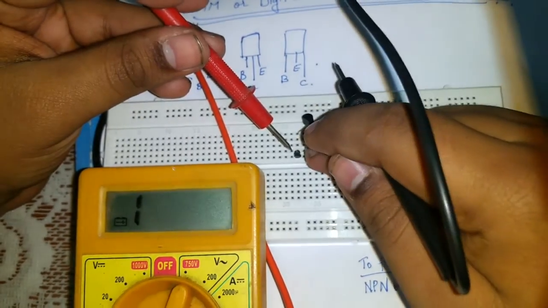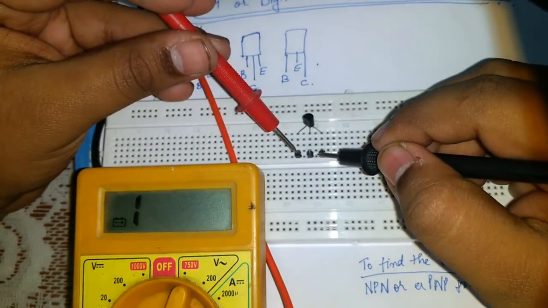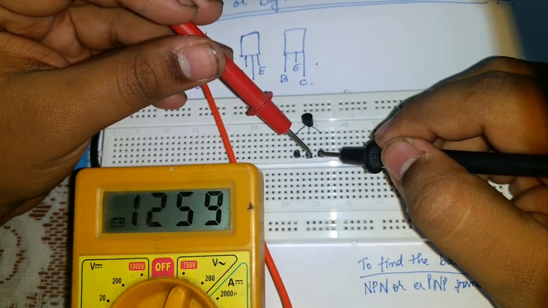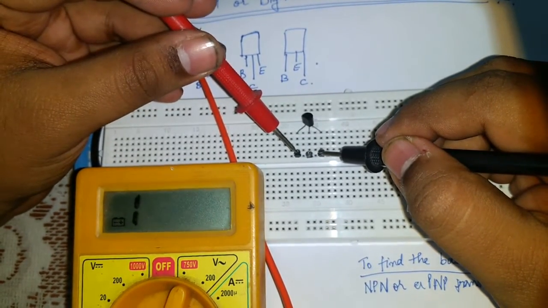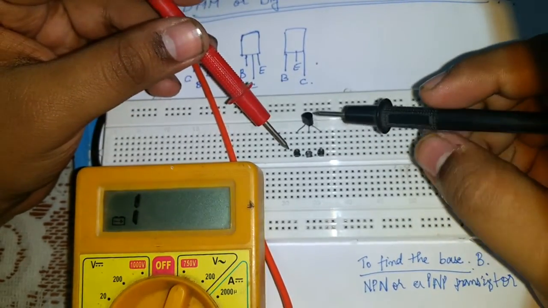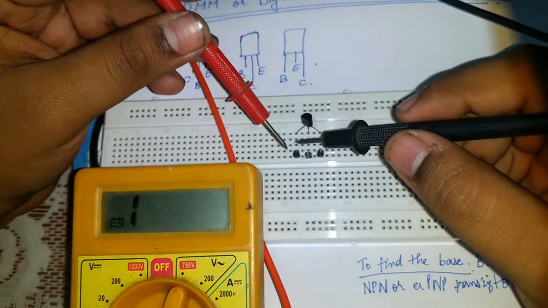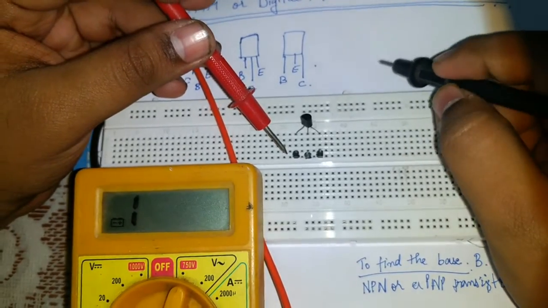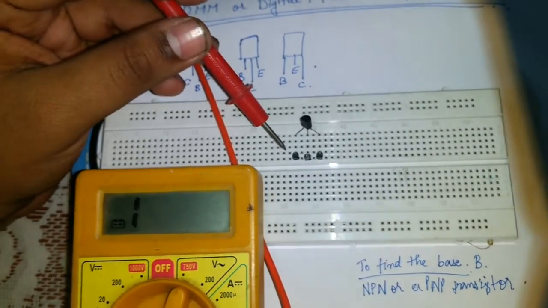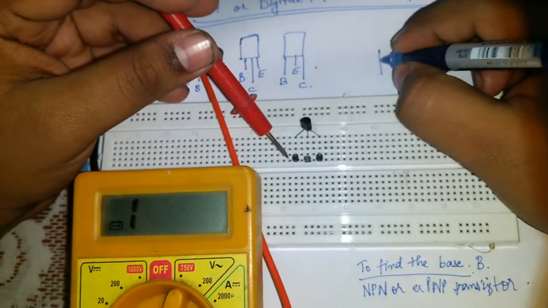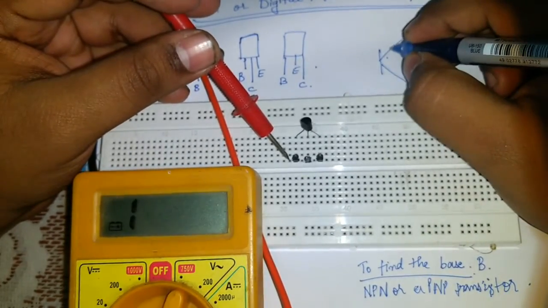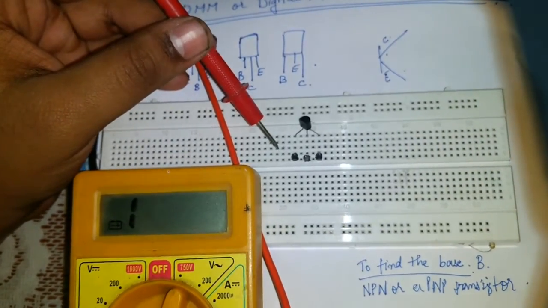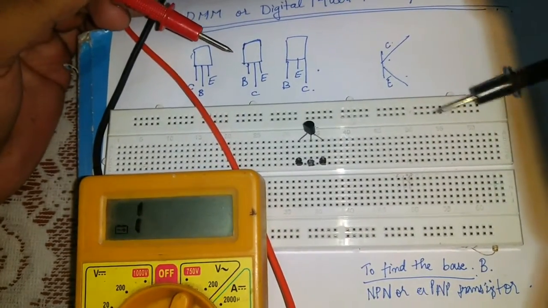Keeping black pin stationary, nothing happens. And for the third pin, keeping black pin stationary. Our motive is to find the deflection in both ways, because base is connected to both emitter and collector.